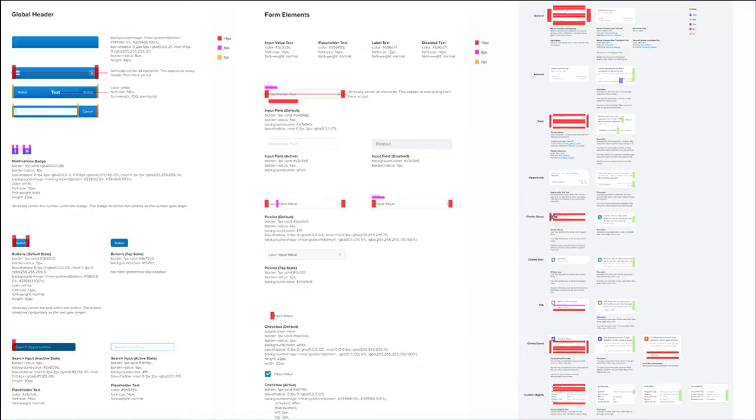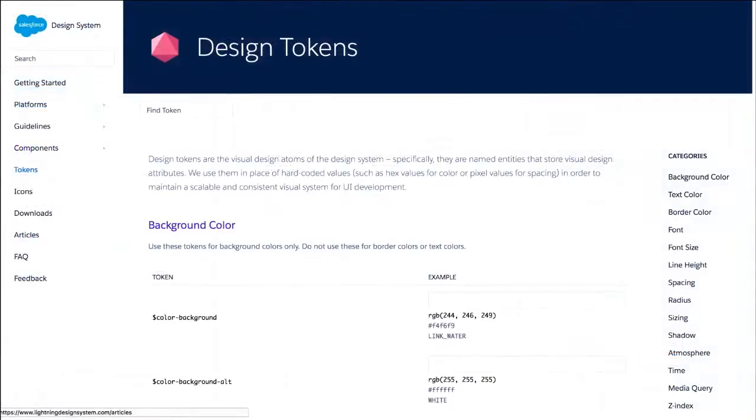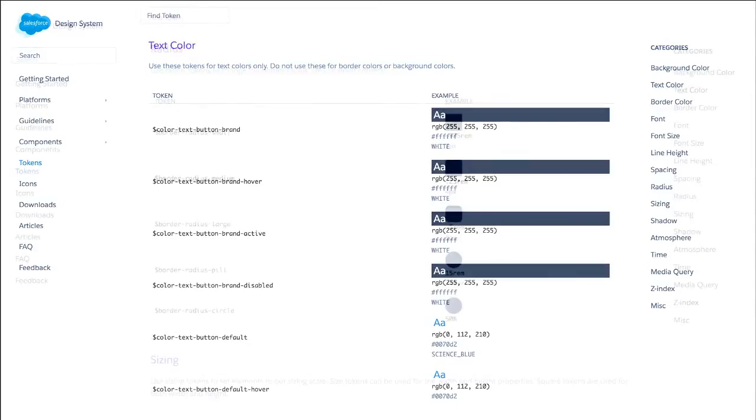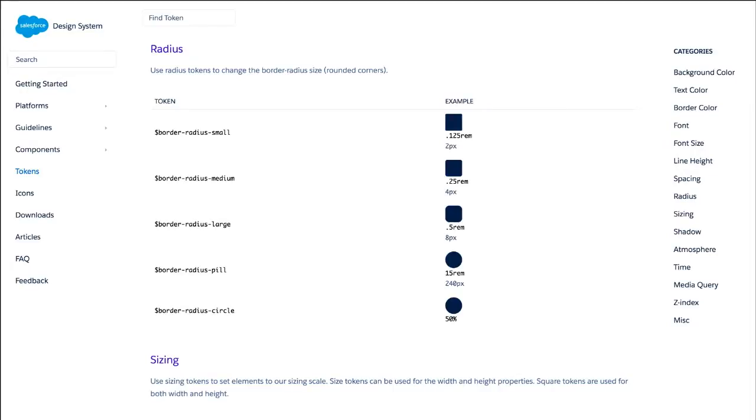And so this is just another example of a lot of redline specs that designers would hand off to developers. And with design tokens, we don't have to do this anymore. If you visit lightningdesignsystem.com, there is a section for tokens. As you can see on the right side, it covers everything from colors to spacing to media queries. It's very detailed. For example, in colors, it shows you the hex value as well as the RGB value. So it's pretty thorough. And we also handle spacing in several different units as well.